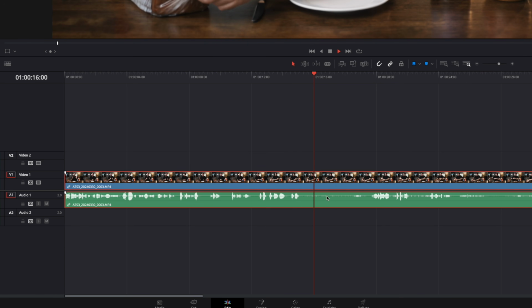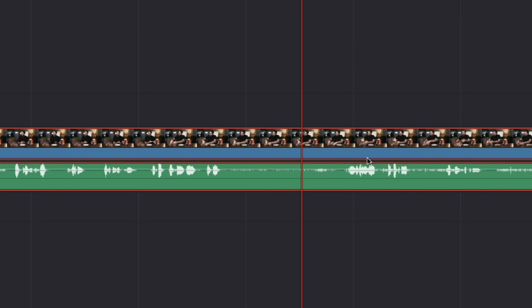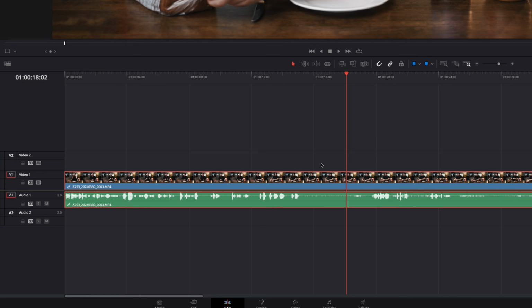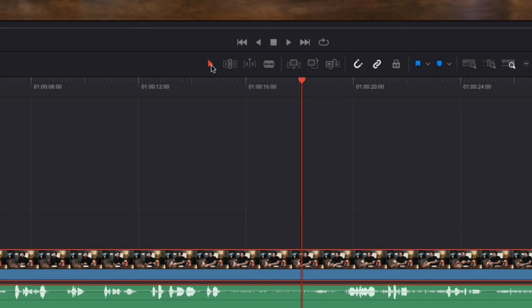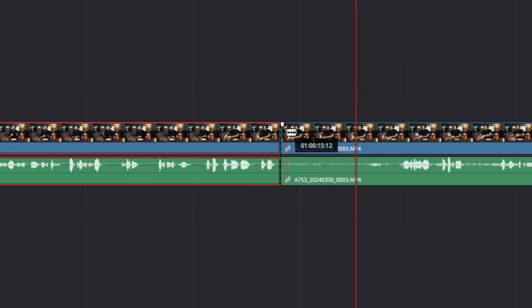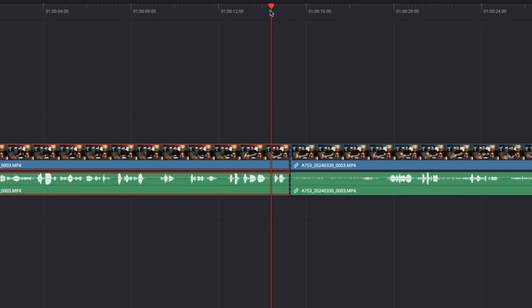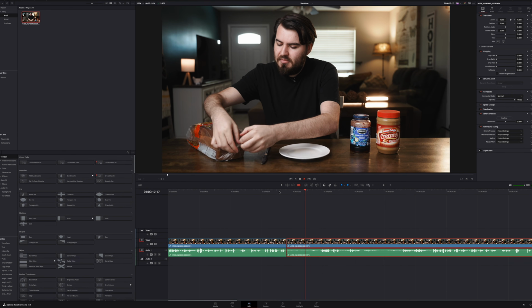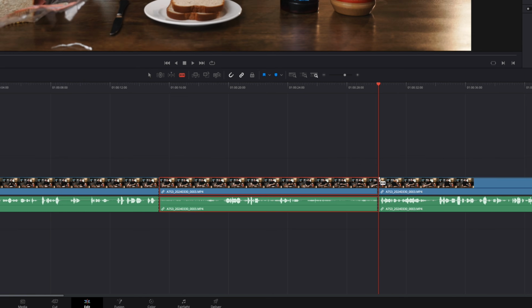Continue to play the video. I have this empty gap that I want to remove the middle out of. So how do you do that? The first thing we want to click on is our blade tool. So move your attention right up here, click on this little razor, and then we can click and make a cut right here. As you see, there's a little perforated edge. So I want to cut it right here where I take too long with the bread tie, and I want it to end right there.